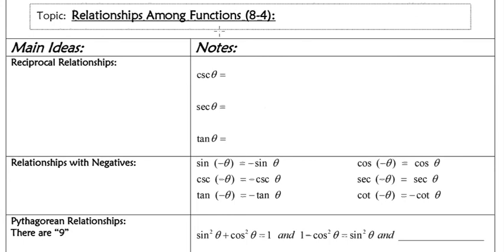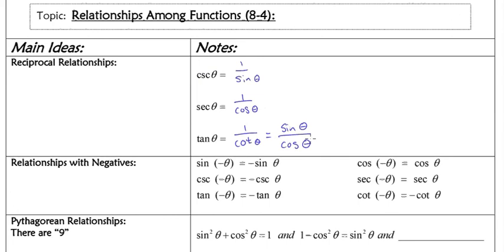It's that cosecant. What is cosecant? Well, it's 1 over sine. So cosecant of theta is 1 over sine theta. What is secant? Well, it's 1 over cosine theta, or 1 divided by cosine theta. Tangent is 1 divided by cotangent of theta. Or to think of it another way, tangent is sine of theta divided by cosine of theta.